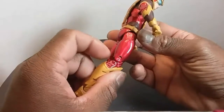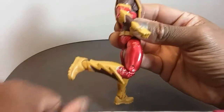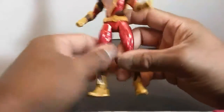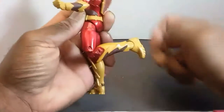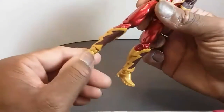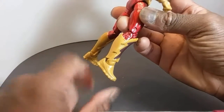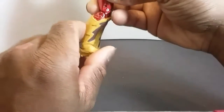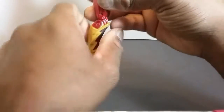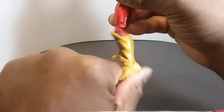You've got a double jointed knee here. It gets you back to about there, which is good. Same thing on the other side too. He's got a hinge in his ankle that gets you about right there, and up to about right there. And no rocker. Same thing on the other side.